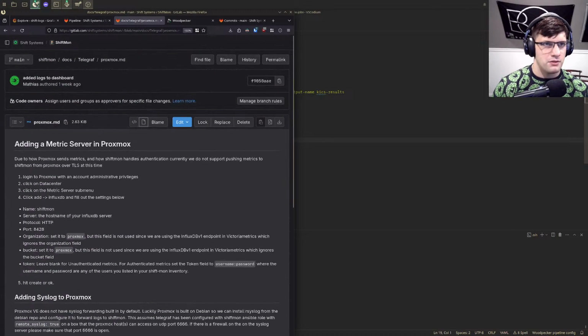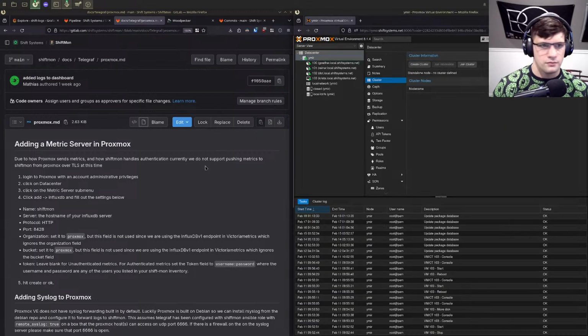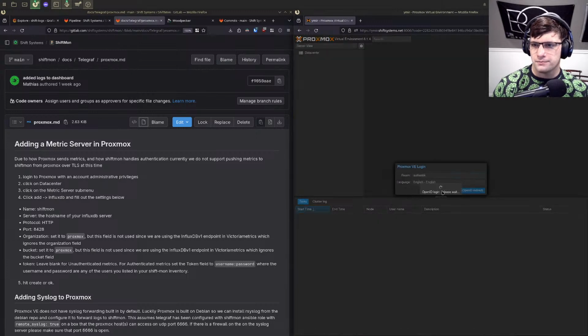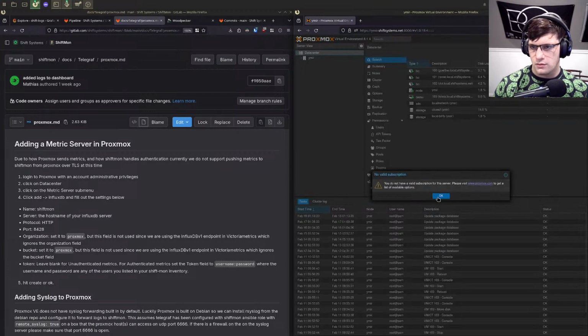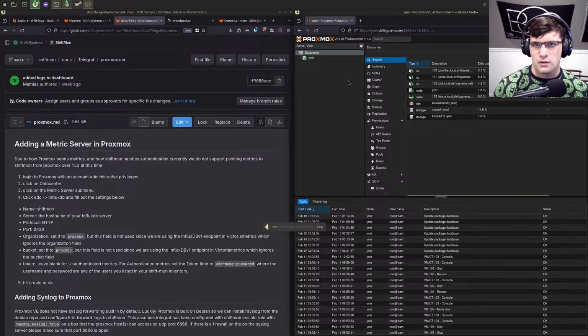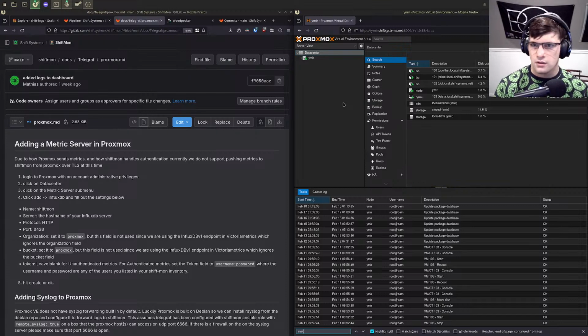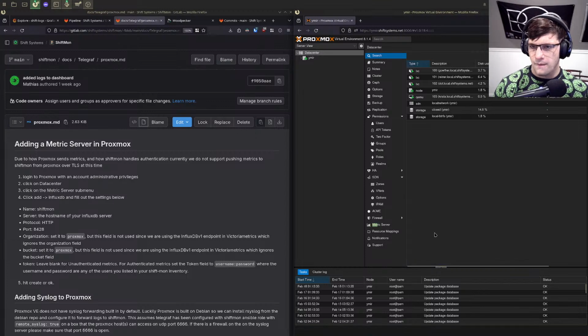So if we actually wanted to run through it super quick, you'd log into Proxmox with an admin account instead of our SSO account. So root. And then we'd go to Datacenter.